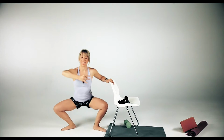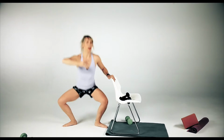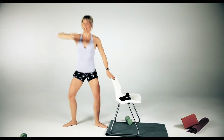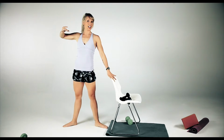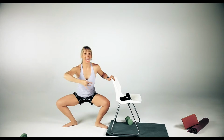Once you bring the hand forward, draw the elbow back. Down, up. Imagine you're elbowing the wall behind you. Okay, nice sculpted arms. Squeeze the glute to the top, 20 of these. Remember, tuck, suck, and lift. Let's do 10 more together.